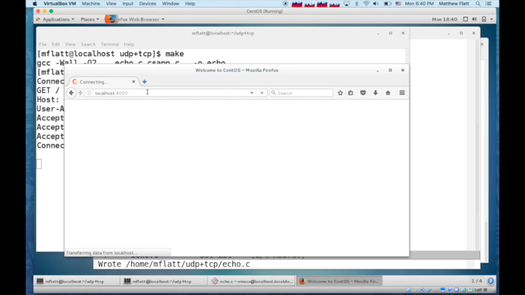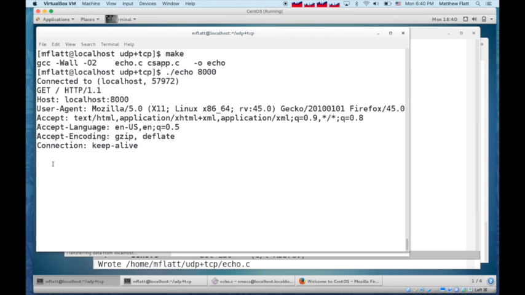And now the browser is not going to get a response back from our echo server that it likes, so it just looks hung. But we can go look at what the server printed out. This is what the browser sent to the server. It sent a GET, because that's the default mode, and then slash, because that was all of our path, just a slash. Modern browsers accept HTTP 1.1.